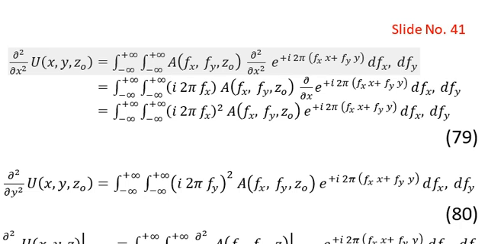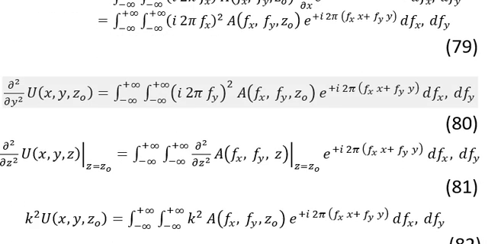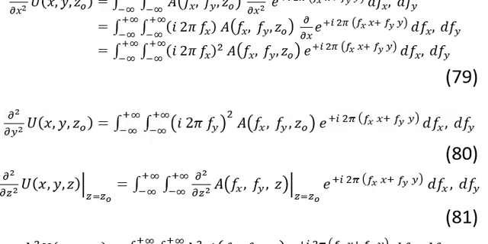So you know that the first differential will give you the second step, and the second differential will give you the third step of the integral, as in equation number 79. So in the third step we have actually evaluated the double derivative of the field on the left hand side, which is u of x, y, z naught. Similarly, we can evaluate the double derivative ∂²/∂y² operating on this field, and we can write the integral in equation 80 similar to equation 79. The only difference is that the variable fx over here, for example, will be replaced by fy over here, and the rest of the things are the same.